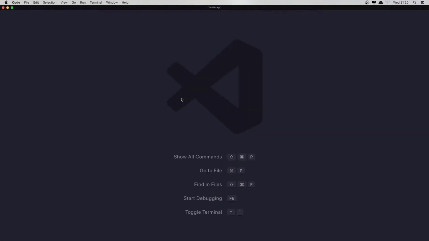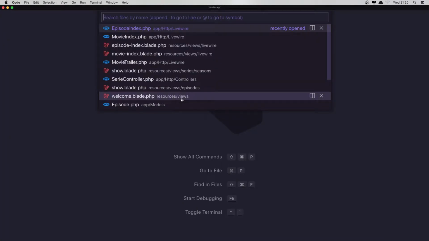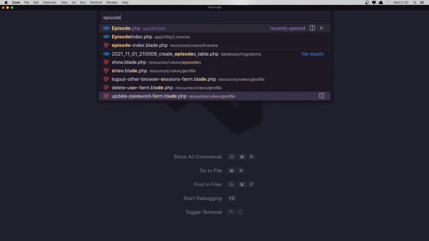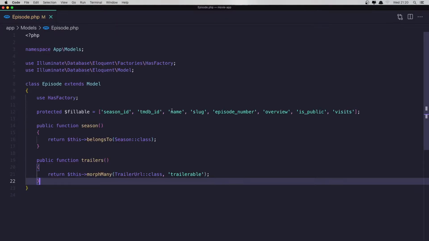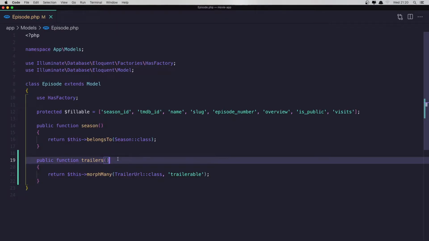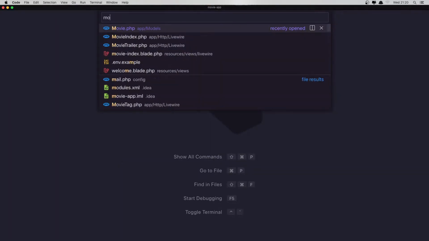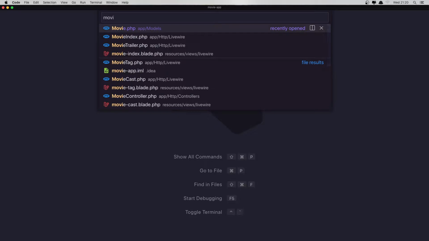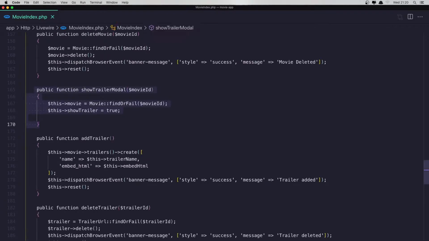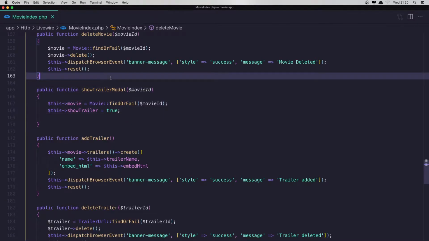And if I open the VS Code and open the episode model, we added the trailers here. Okay, so I'm going to open the movie index, and here we have a show trailer method.